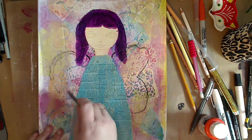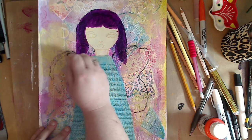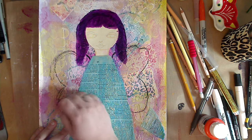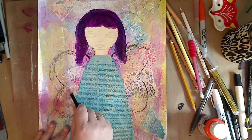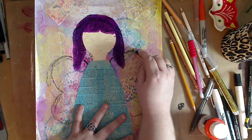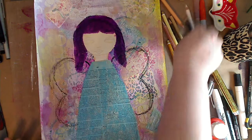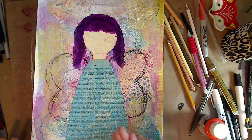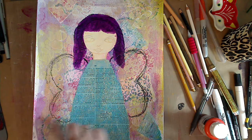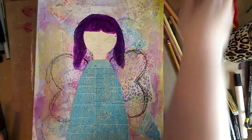Now I look — I usually take a picture so I can see how even they are. I can see that this side is way bigger than this one, so I'm going to kind of bring this in this way. I like this look better — more bubbly, because it's a more bubble shape, a little more wider. The reason I tell you to use a watercolor pencil or something you can erase is because if you make a mistake, it's not a big deal. It's going to be her wings.